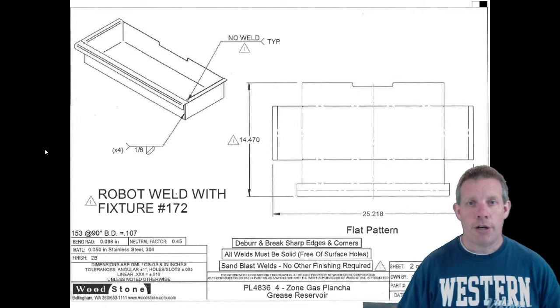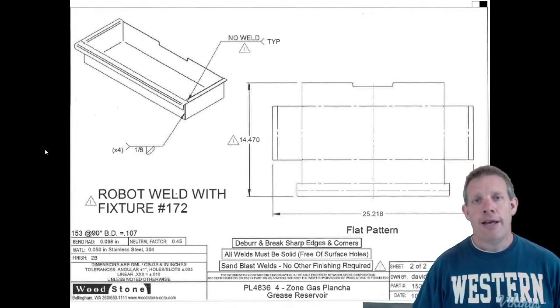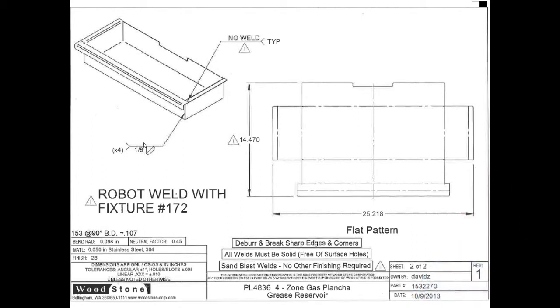So here is a part that we're going to consider for the next fixture example. Some things that we see on this part when we look at it. On the welding callout, we see that the leg length of the weld is 1/8 inch. So that's a really small leg length of the weld. We see that it's a fillet weld, and we see that we want the outside edge to be convex. We see that there are going to be 4 of them. And all of this is happening on the side that the arrow is pointing to.